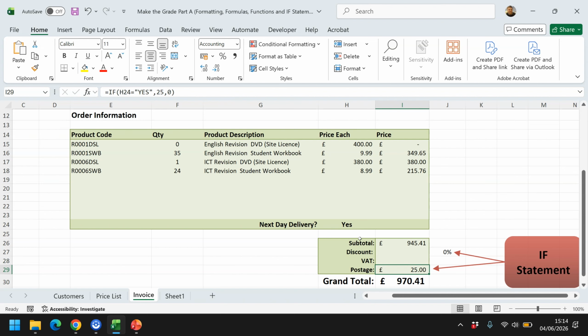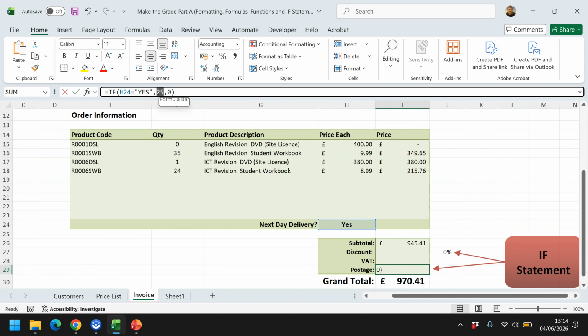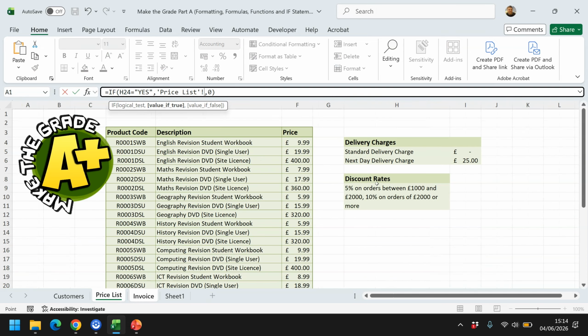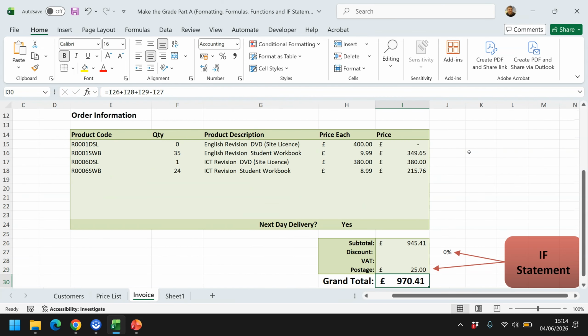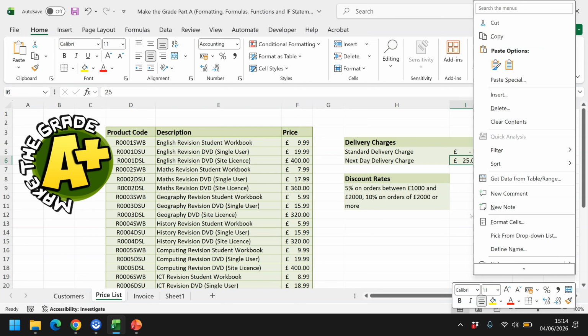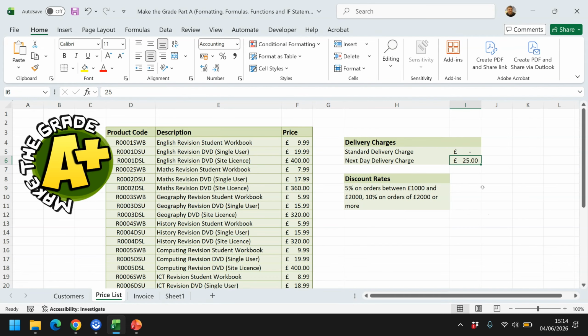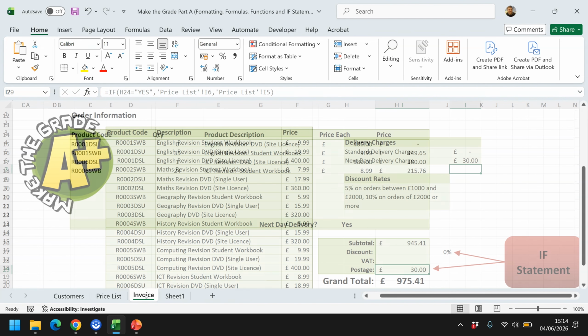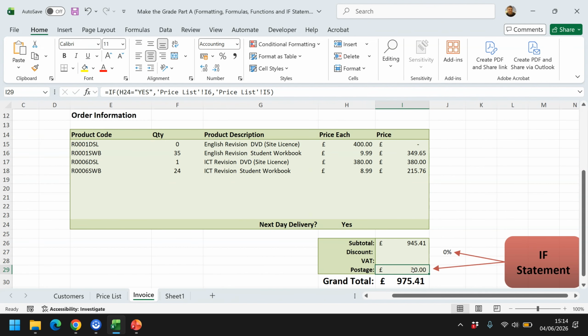Now, the formula looked a little bit different earlier because this 25 is actually the £25 which is there. So you can see I clicked on it and this is actually appearing there as well. And the 0 is basically the price list is saying what worksheet we've clicked on and what we clicked on here. And it's better to do it that way, actually clicking on numbers rather than typing them in, because if for some reason someone says we're going to have to increase our next day delivery charge because 25 is not covering the petrol anymore, if I change that to 30 and I come back onto the invoice, then it's updated to 30 automatically. So again, one of the benefits of doing that.